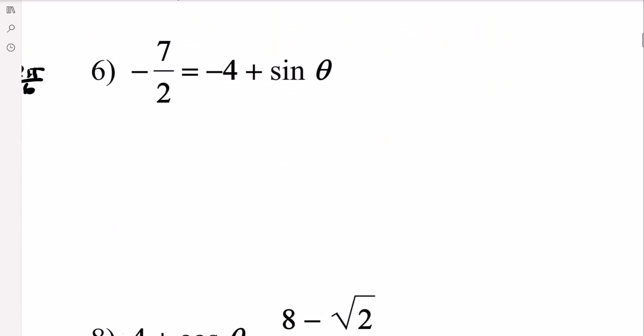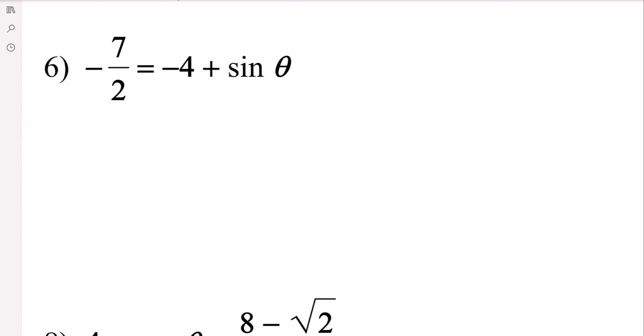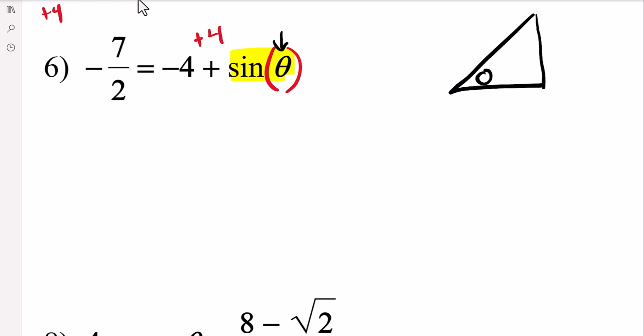All right. Now this one right here, we need to get the sine by itself, sine theta by itself. So we're going to add 4. By the way, if you forget the thetas when you're doing this, and you think, well, no, that's too much of a hassle, I'm just going to write sine, this is meaningless. Your math just became meaningless. The only way that any of this matters is because we're talking about the viewpoint from a specific angle. And that's the theta. So the theta is critical.